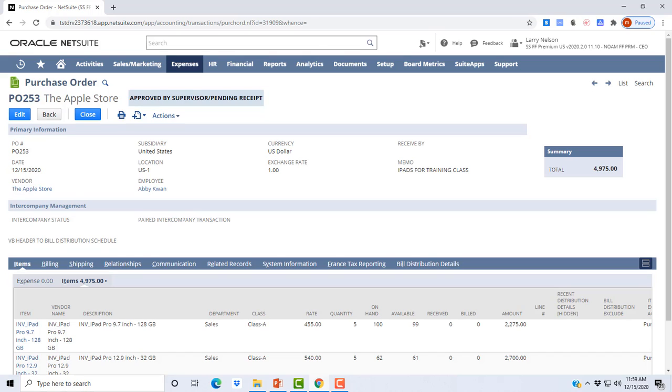Since transitioning to NetSuite, we have much better control over our spending and costs and greater visibility into committed spend. NetSuite's three-way match vendor bill approval workflow enables us to identify variances between the PO, item receipt, and bill, allowing us to quickly resolve issues and ensure we are not overpaying for items purchased.